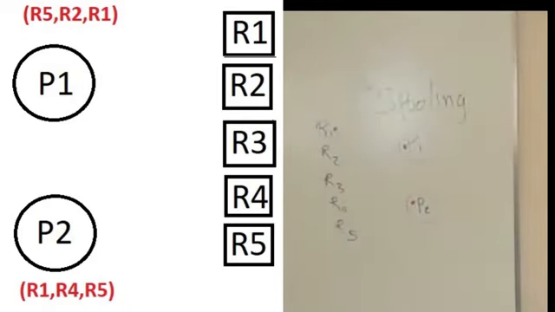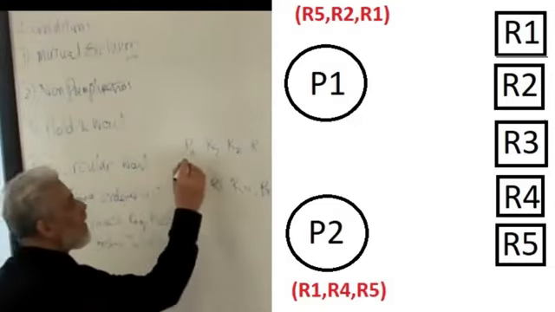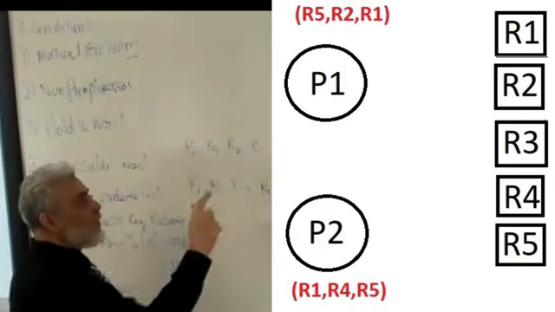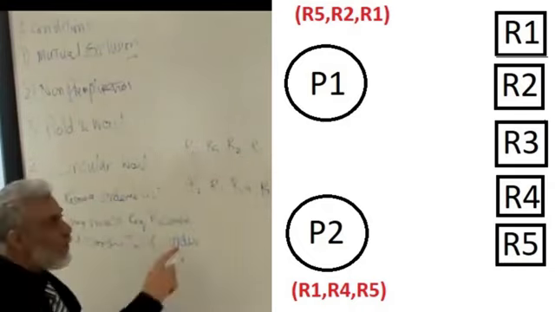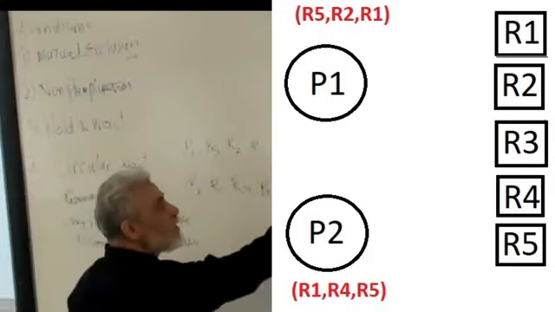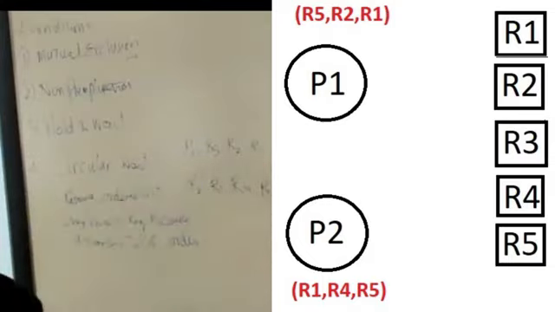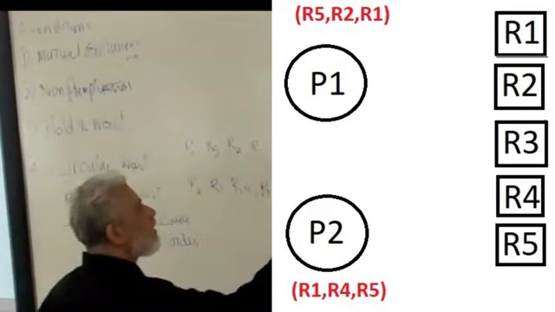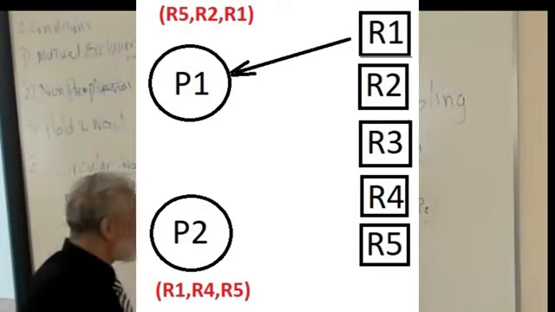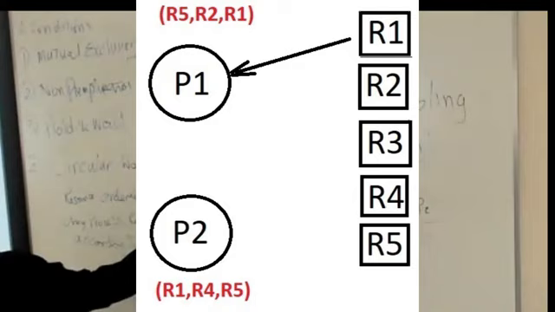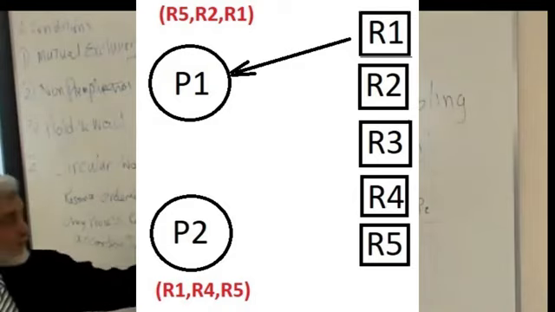Does that work? Let's try it. Here's process number 1. It needs resources 5, 2, and 1. And that's how we took them earlier on. We took 5 and then 2 and 1. No, according to this list, you must get 1 first. Only if you have 1, then go and get the next one. And only if you get that one, you go to get the following one. So let's say this one asks for 1, it's free, it gets it. Let's say at the same time this one comes in, it needs 1, 4, and 5, they're already ordered.